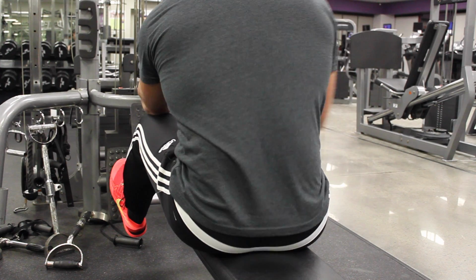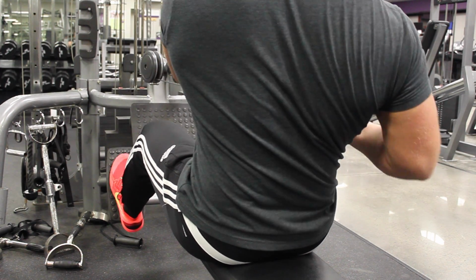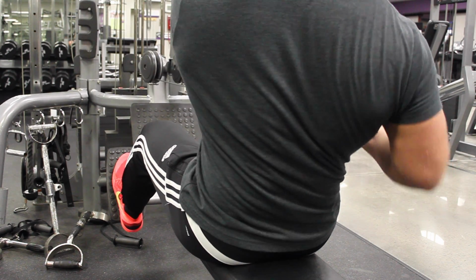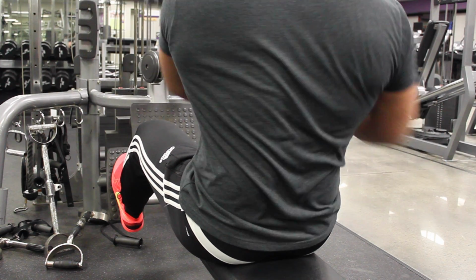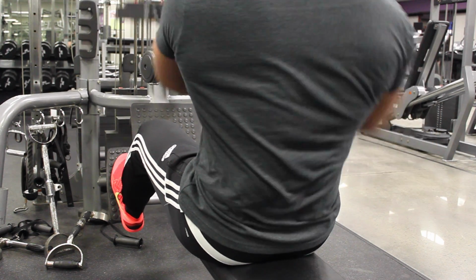You're going to want to make it feel like a dumbbell row, but a stronger contraction, meaning it's basically a harder pump. I don't necessarily supinate my wrists. I usually go 12 each arm, sometimes less, sometimes more. But if I do that, I would do like 8 supinating, and then the last 4 I'll do really strong contractions without rotating my wrists.